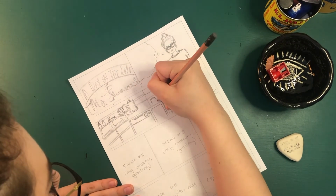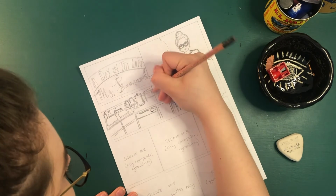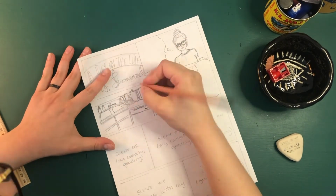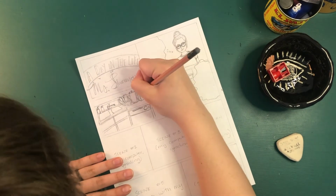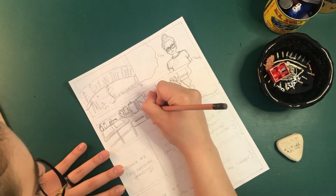Today we will only be working on the first half of our comic this week, and we won't be adding color or any more details other than what's in pencil yet. So make sure once you get to the halfway point of your paper that you snap a pic and upload it to Schoology under our assignments folder.